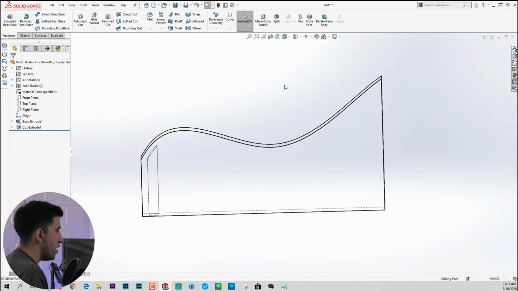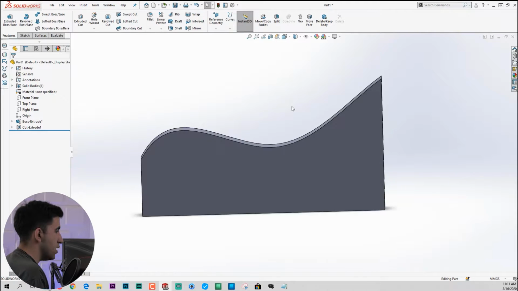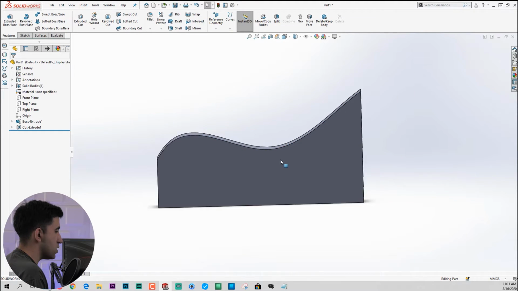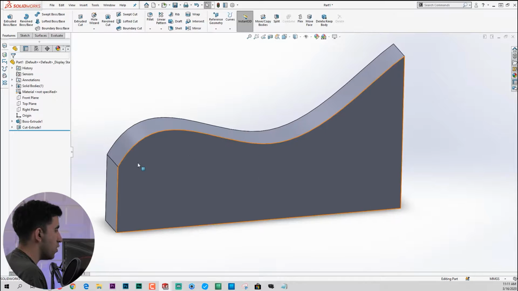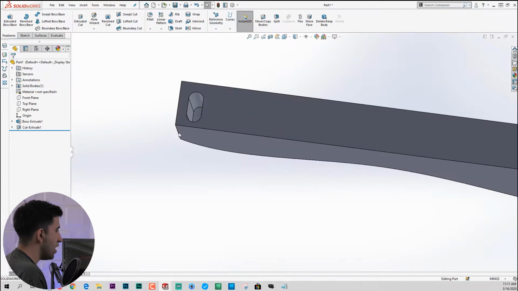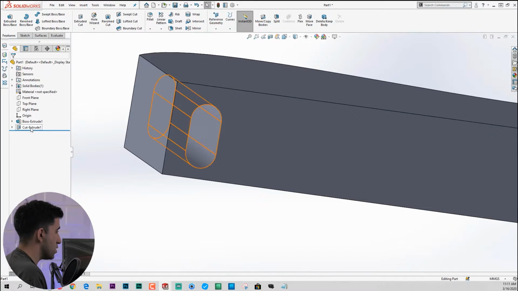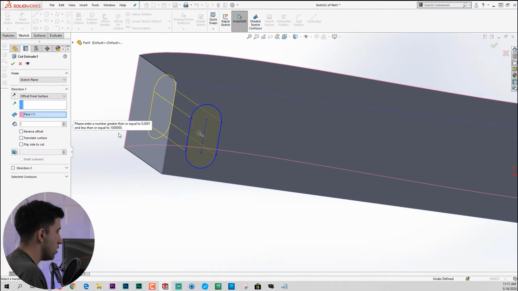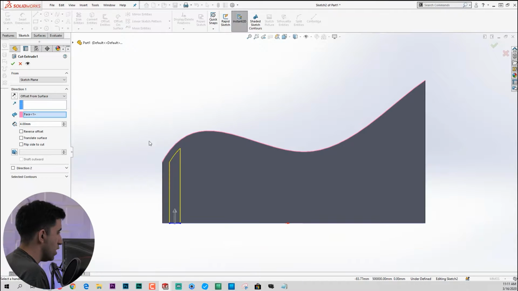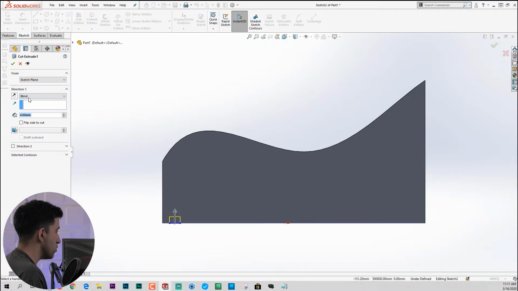So over here, I have prepared a solid body for my example. It's a flat surface on 5 sides, 1, 2, 3, 4, 5, and the top one is curvy. So on the bottom, I have created a slot and cut it through the component using simple extruded cut. However, if I edit the extruded cut, press space on the keyboard, first edit, click here, space, and make it normal to, like this. I have changed the end condition on direction 1 from the default mode, which is blind. We will go through all of these options later, don't worry, to offset from surface.